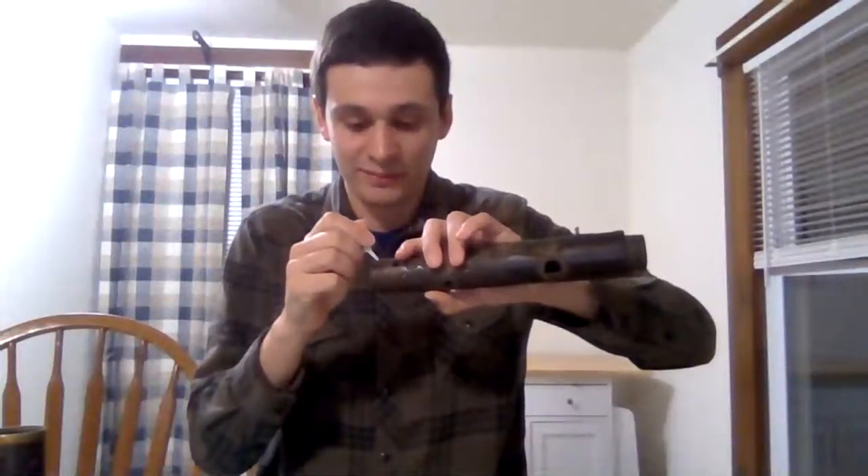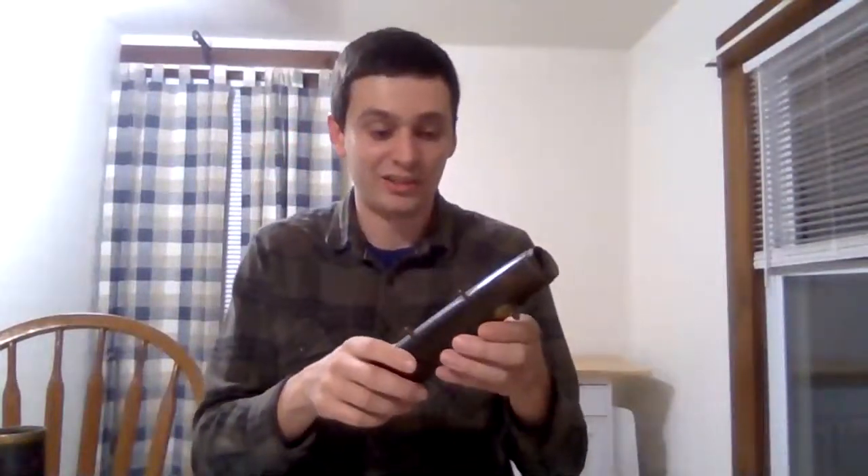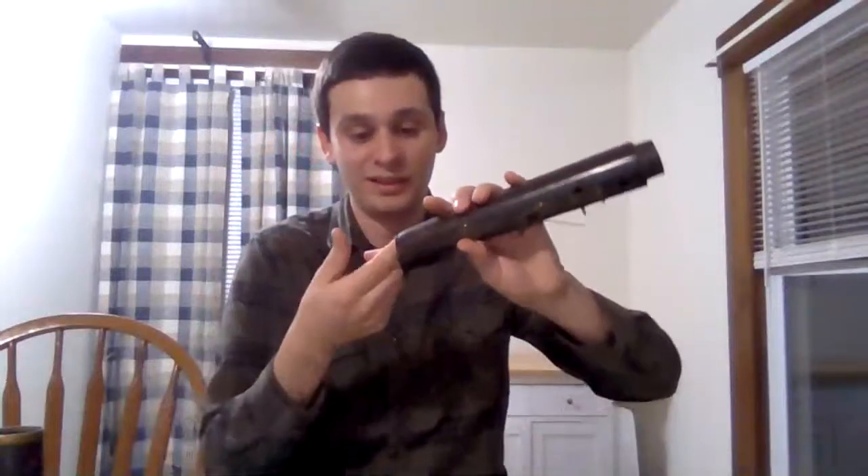What I'd really like to do eventually is try and make a really well-manufactured tarogato, something with a Boehm system keywork, which I think would be pretty cool and practical. There's apparently a manufacturer that took the Stoeser name and makes an instrument called the 'Golden Voice' — it's made of cocobolo with gold keys, Boehm system keywork, and automatic octave vents. I'd be really curious to try it, but unfortunately they're quite expensive and I couldn't justify spending that much on an instrument I don't play that much.